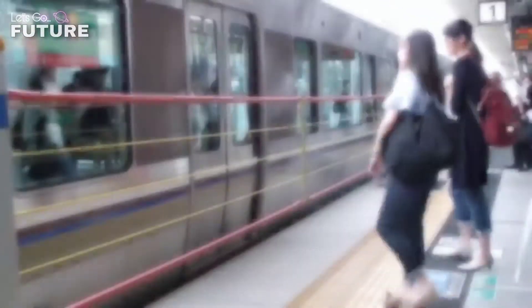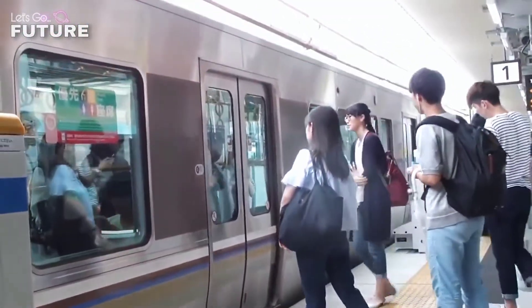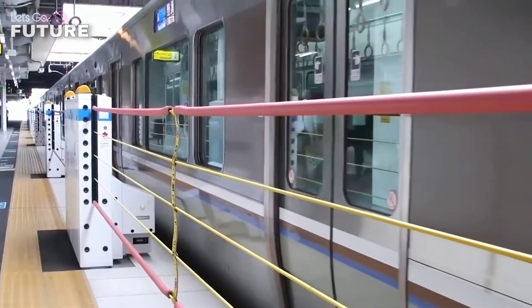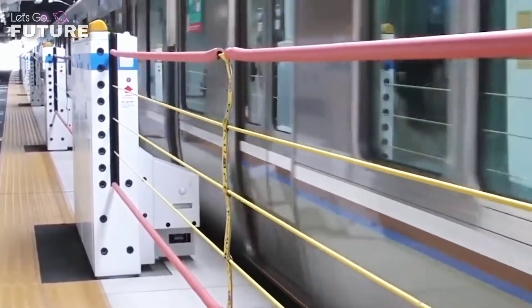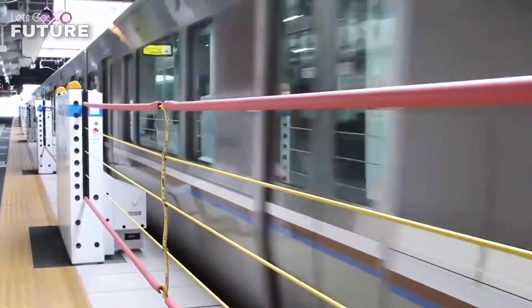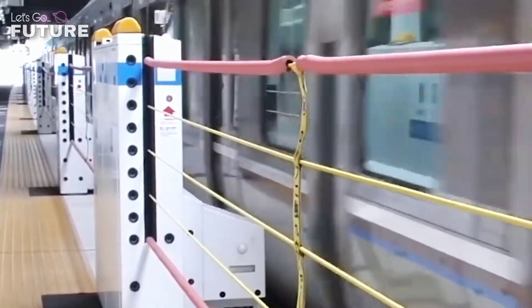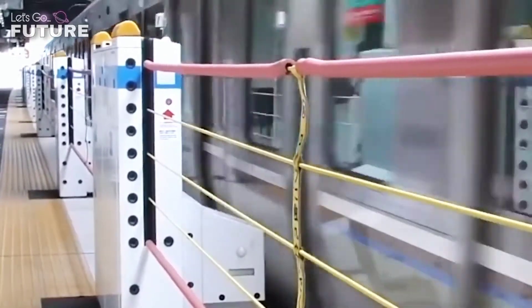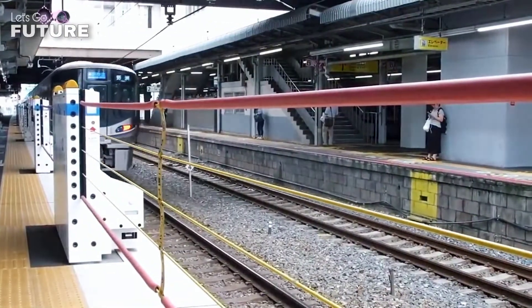You can see how cleverly it's designed. Since the platform is very long, it wouldn't be convenient to make a folding fence. Instead, it was decided to make an elastic fence made of fabric. When the train stops near the platform, the gate rises and hangs above the passengers. Thanks to the soft material, it's easily folded so as not to bother even the tallest people, yet when unfolded the fence has the optimal height to prevent people from falling onto the tracks.